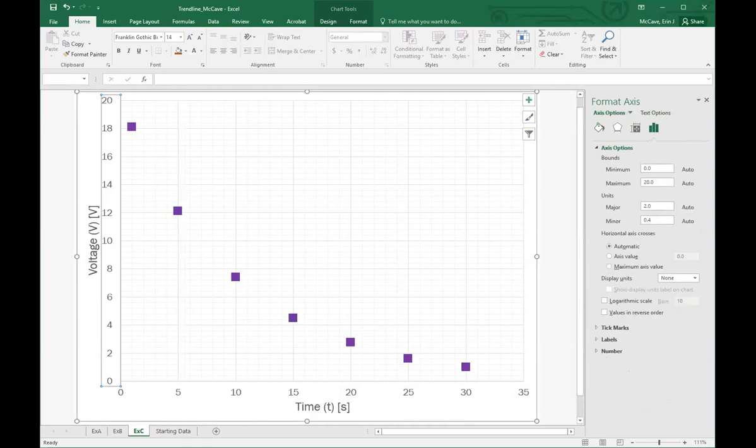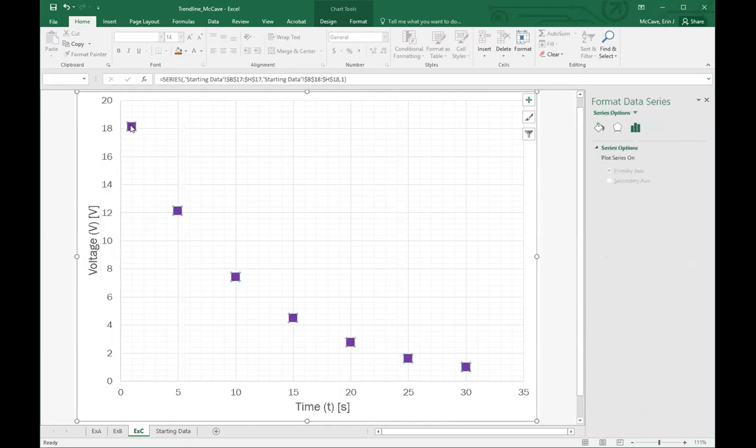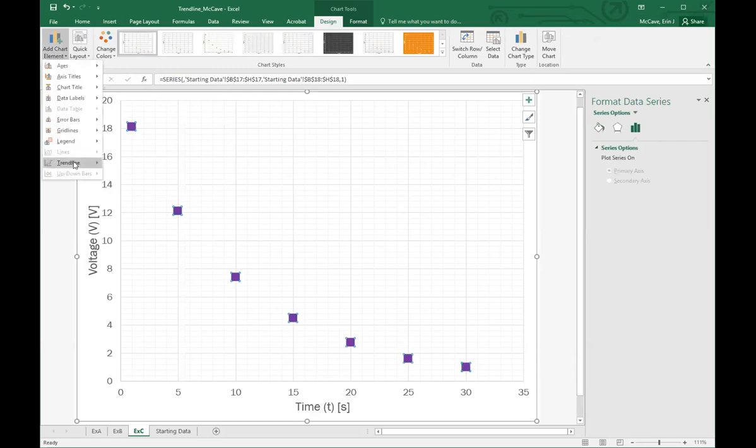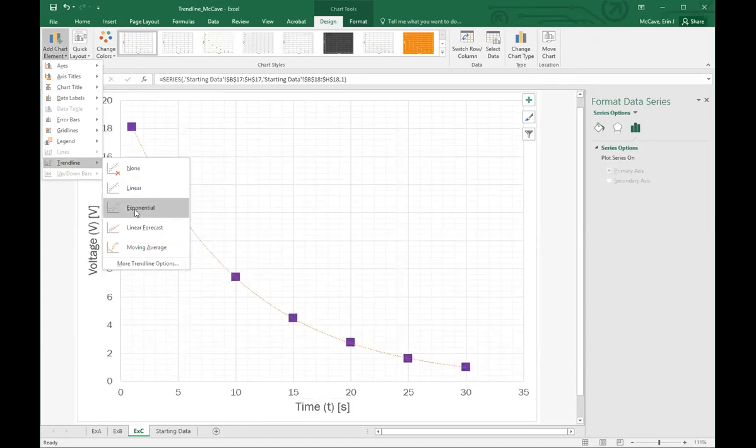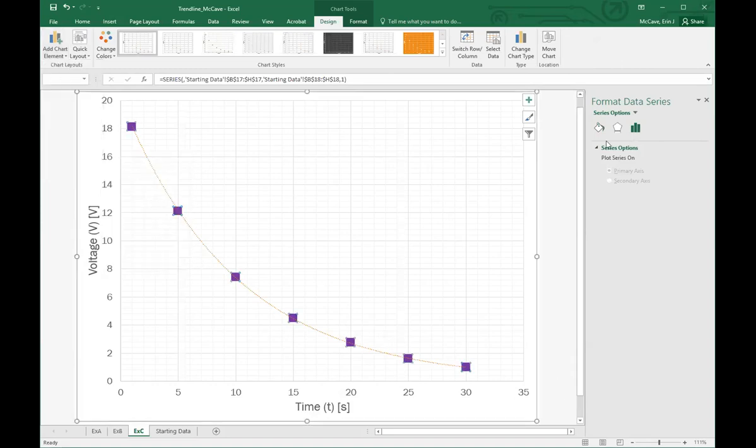So here we have time and voltage on our plot. And so when we add our trend line, if I look at a linear trend line, again, it doesn't fit very well. But when I come down to exponential, that fits my data series very well.